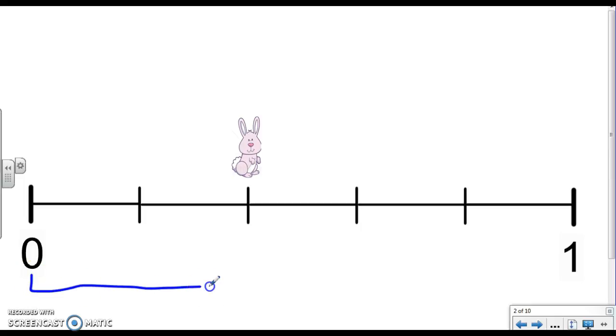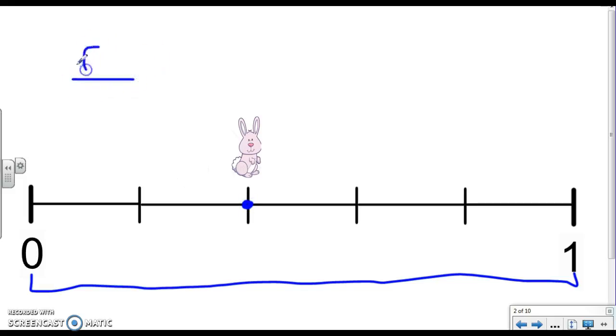So I want you to imagine that this is a bridge. We're going to focus on one whole bridge. And we want to figure out how far our bunny rabbit has made it across this bridge. So of course we want to figure out how far he's made it out of the total number of hops it takes to get across the bridge altogether. So if we first want to figure out how far he is across the bridge, clearly you can see he's only part way across this bridge. He's a fraction of the way across the bridge.